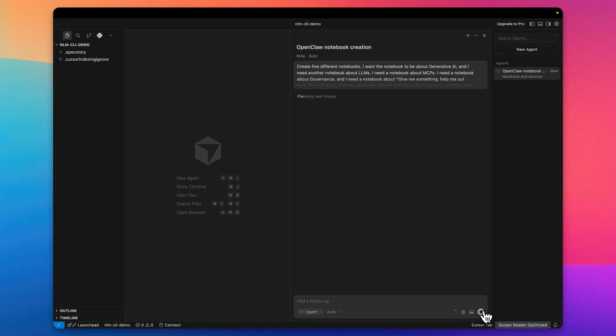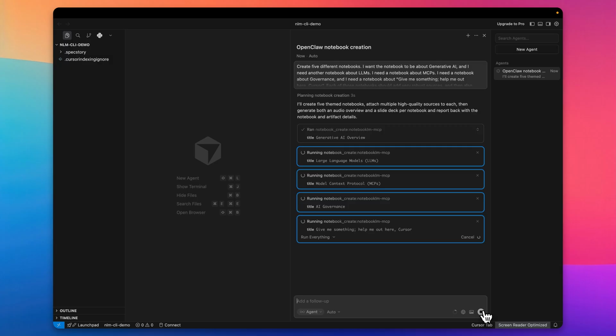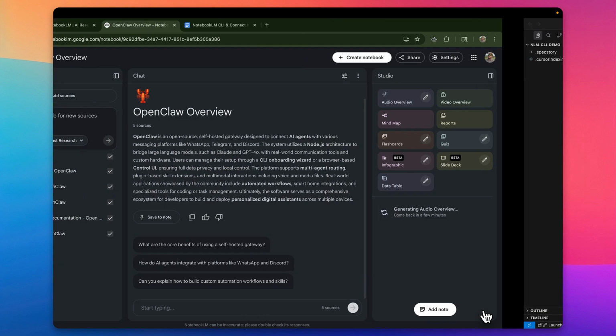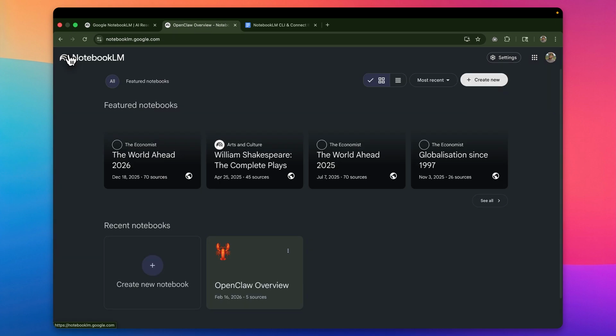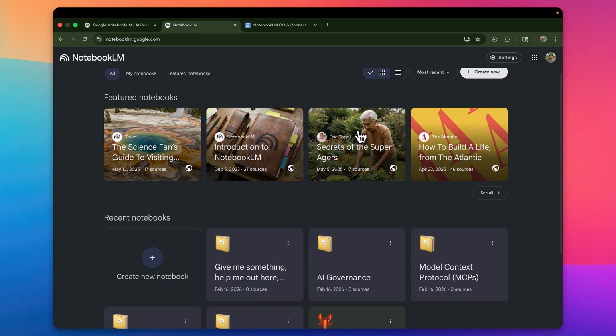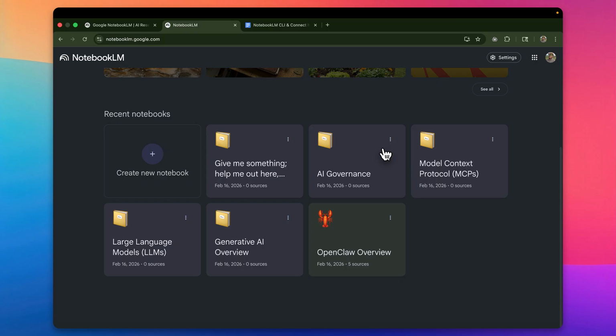Now, Cursor should do its part to understand what I'm trying to achieve. Then it should call over to NotebookLM to create those notebooks for me simply by talking. I'm simply just now talking, having a conversation here. And it's searching the web to find the sources. What I'm looking for is, if we go back here, do a refresh, with any luck, we should have 5 notebooks like that. 5 notebooks, and those sources are getting added for us.